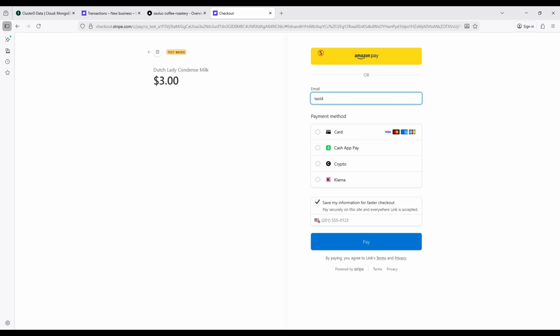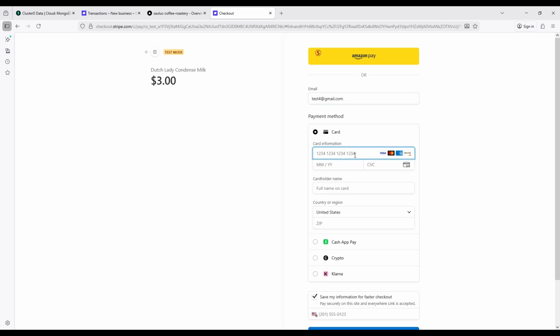Email test4@gmail.com. I will give a random card. It's just for tests and the development process, so it's not a real transaction, but it works like a real online transaction, just for test purposes.